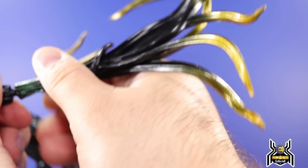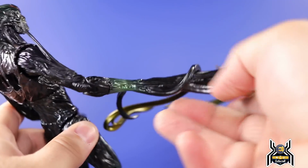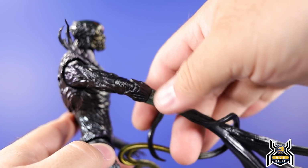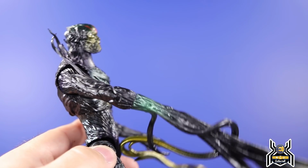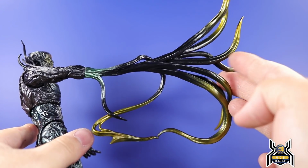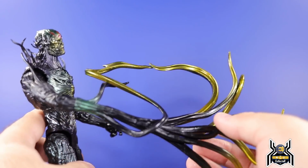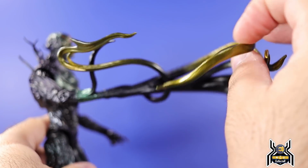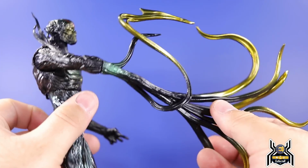This one's kind of crazy, but because it's so much larger, it's actually quite heavy, and sometimes the arm just can't really support it. If you want to try and lift it up, it's gonna kind of droop down because the bicep swivel just isn't as strong. But this is kind of crazy what's going on here. It's kind of nuts. But I think some folks will be able to do some pretty awesome things with some pics. I am not talented enough with photography to really make that stand out and look cool, but I'm hoping some people will definitely be able to.